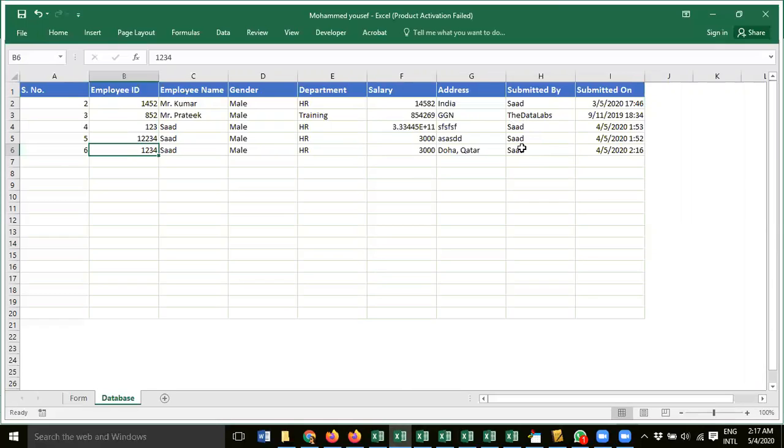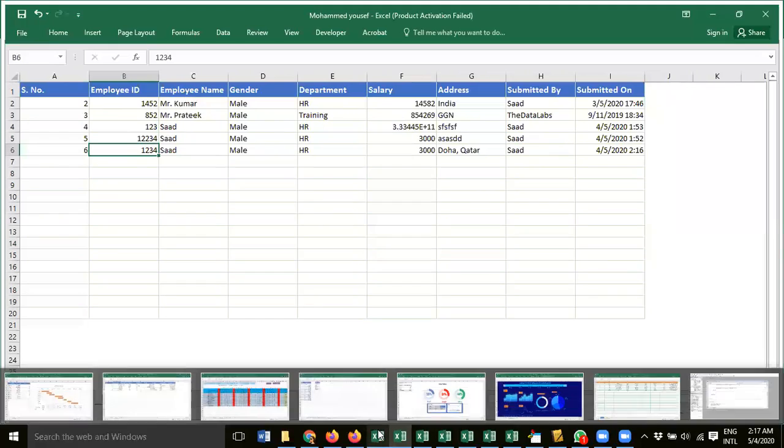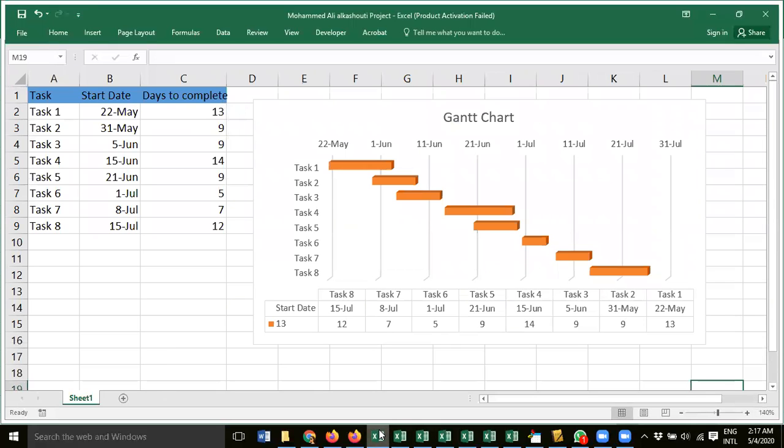All right, the last one, but not the least, it's a bit easy one: how it works with a Gantt chart. Maybe most of you guys know how to put a Gantt chart. Instead, I just want to show you how it works. Maybe I have 8 tasks for the whole year, and I have to complete them in different days and different times. So instead of showing the data to your company manager, you can show them with the Gantt chart. It looks very nice.